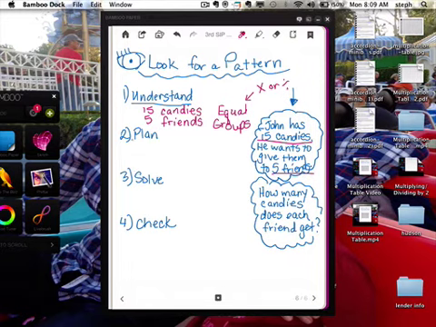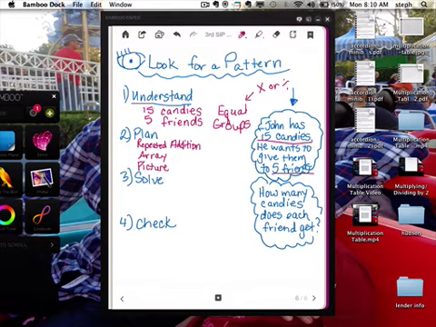So now we're going to make a plan. So put number 2, plan. So my plan is I could either do repeated addition. So you could write repeated addition. And we've learned how to do that. Or you could do an array. Or if you feel confident enough, you could do the multiplication or division if you know your facts. But it's good to always do a picture too.